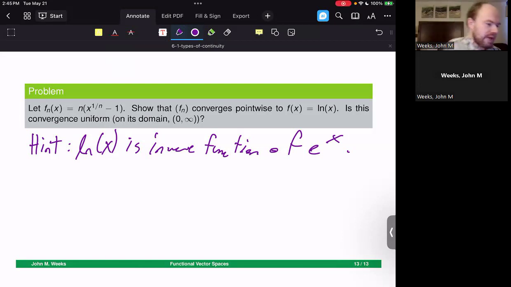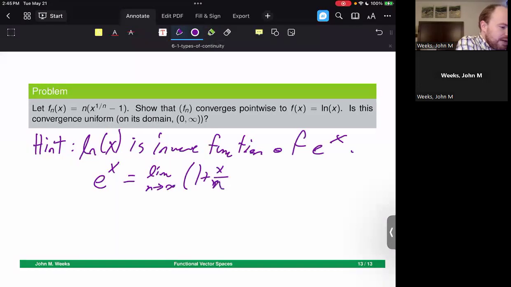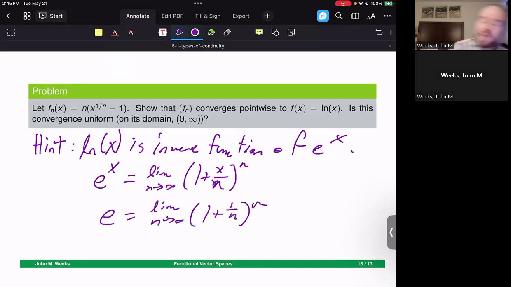I have in our homework exercise exactly what e to the x is equal to as a limit as n goes toward infinity. This is (1 plus x over n) to the n. Now, you might actually be familiar with this formula. How? Because if you take out the x here and just write e, then e to the 1, for example, is the limit as n goes to infinity of (1 plus 1 over n) to the n. And you may have actually seen this formula for e before. This is indeed how we would go through and define Euler's number, e.